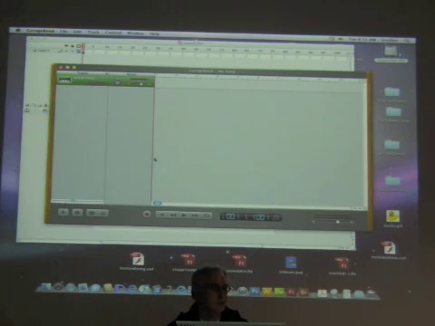Plus, if you have access to your iTunes library, you can bring in those sounds, that music, and you can edit it. I don't think you legally can incorporate that into your project. Even if you modify it, you're not supposed to. Even just a couple of notes, you're not allowed to. You're supposed to pay them royalties if you do that.